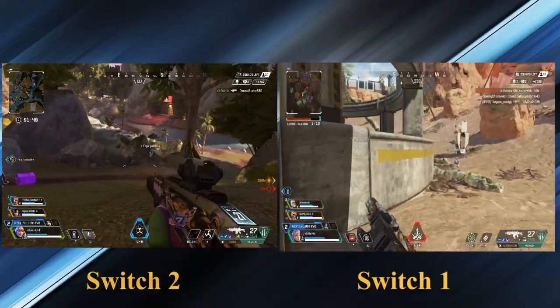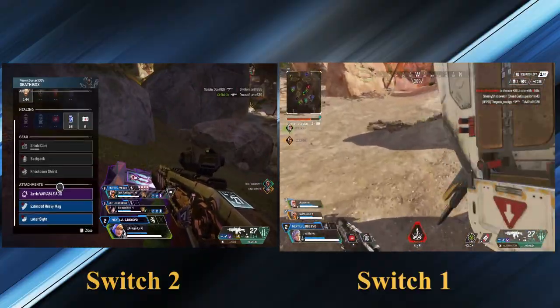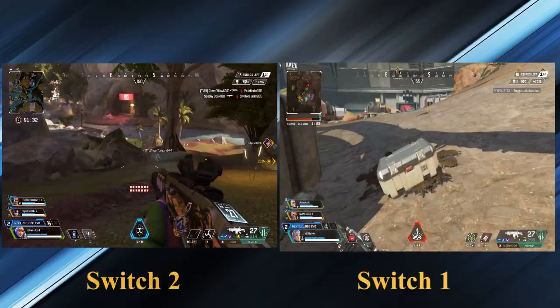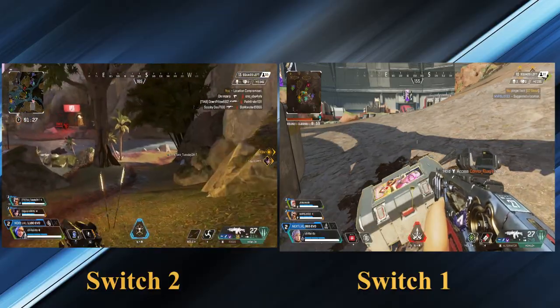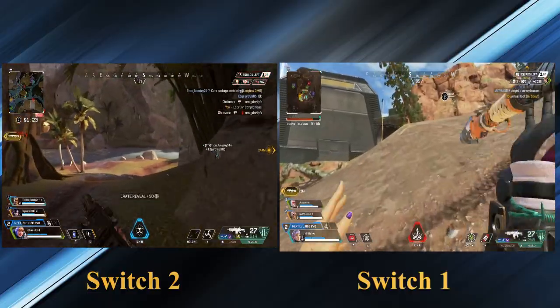So that's one of the major problems that was also fixed with the updated version as well. So the game just looks a lot better. It's a lot more fluid and the graphics look better. That's just the main thing. Overall, gameplay wise, it's a lot better with the Switch 2 Pro controller if you're playing it on TV.